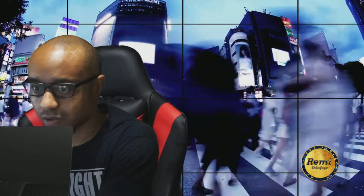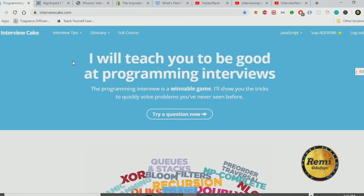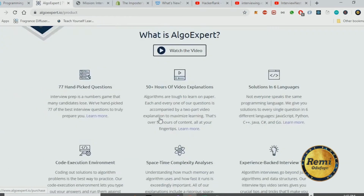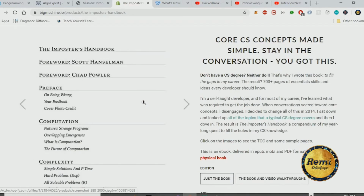So in passing coding interviews or doing well at coding interviews, I think really getting down with one of these resources and practicing. It's practice, baby. Practice. I know sometimes we are stuck in tutorial hell. I'm not saying do all these resources. I don't even know if you have the time to go through every single one of these resources, but I think you can pick one and spend a lot of time on it, find one thing and really focus on it. And I'm really confident that any of these resources, if you spend a lot of time with it, can make you very prepared for a coding interview.